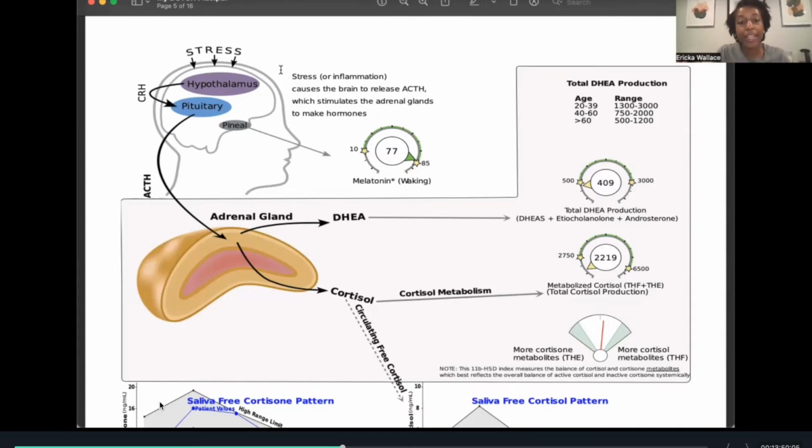And I like that they say here, it can be stress with inflammation. Again, it's this internal thing that is happening. And inflammation is a very key source of this oxidative stress, this internal stress, right? So when we are stressed, there's a trickle-down effect that starts in our brain, from our hypothalamus to our pituitary to our adrenal gland. And then, this is all triggering our stress response and our stress hormone, cortisol.